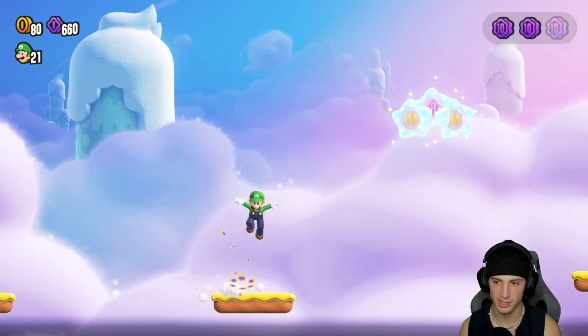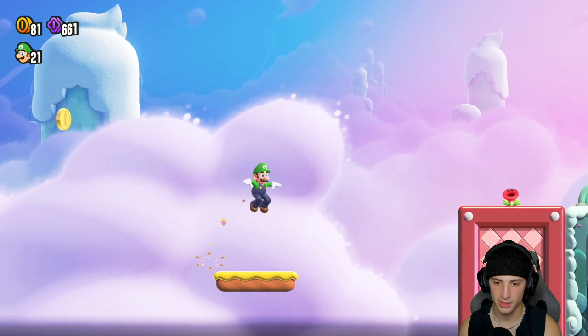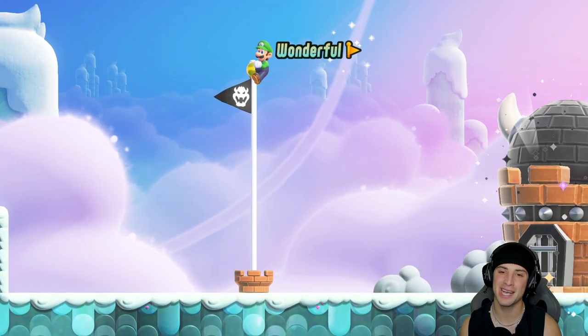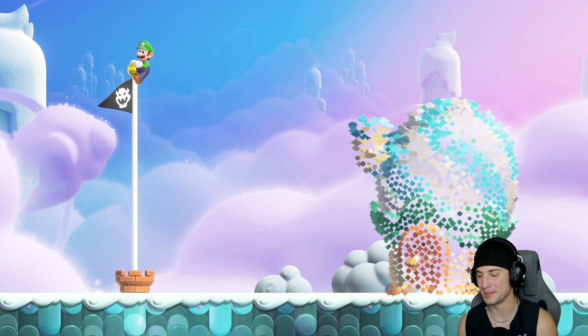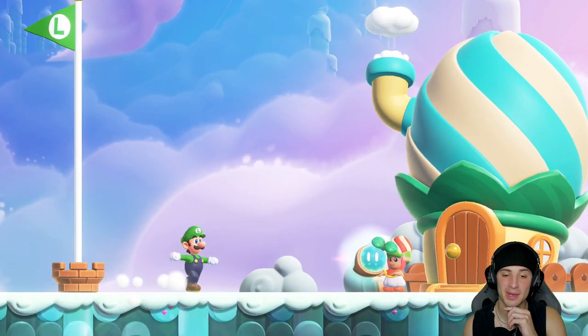Hey, come on, this one's easy. Hop around, and it should be at the end already. Bang. All we gotta do is just get to the top of the flagpole, gang. And I'm an expert at it. Too good. There we go. Another level done. Give me that wonder seed. And we get a new badge.